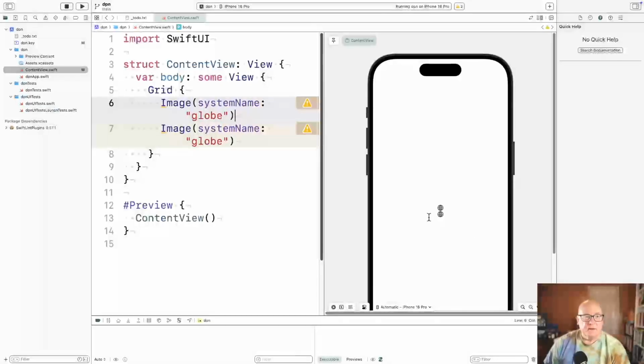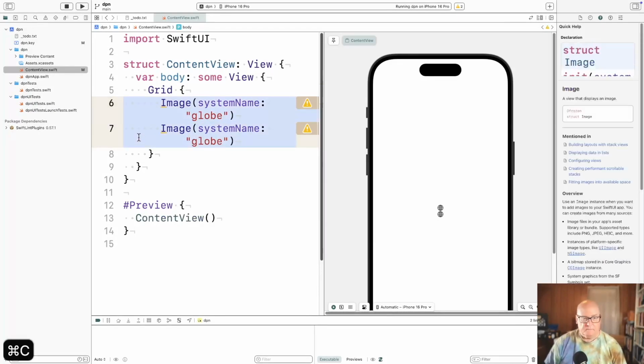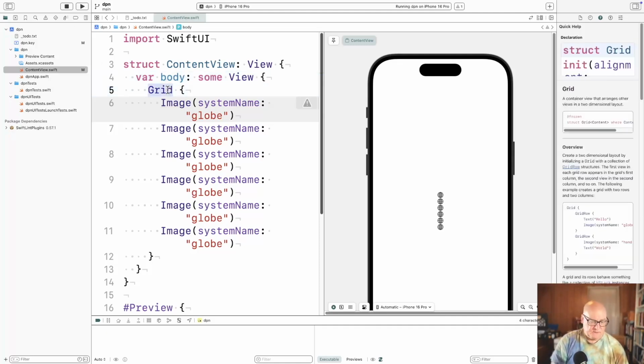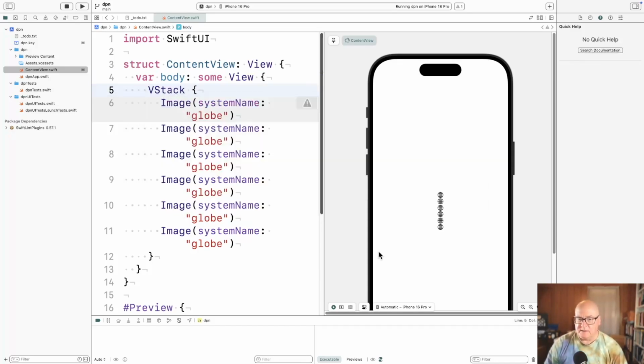Silly. Okay. I don't know. All right. Well, I guess there's no problem. What if this is... well, VStack, it's just going to lay them out vertically just like this, I think.